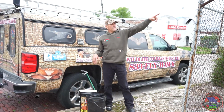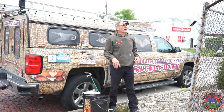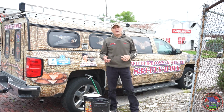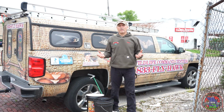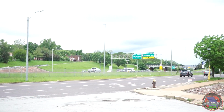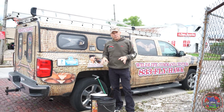This building over here is being sold, and it's got this abandoned parking lot. When they were doing the initial walkthrough on it, they saw some snakes, and so the owner asked us to come in and pull as many snakes out as we possibly could. Now, we are in practically downtown St. Louis. I mean, there's the exchange for Cary Avenue right there. So we're not even 2 miles from the arches, and this is what we've captured.